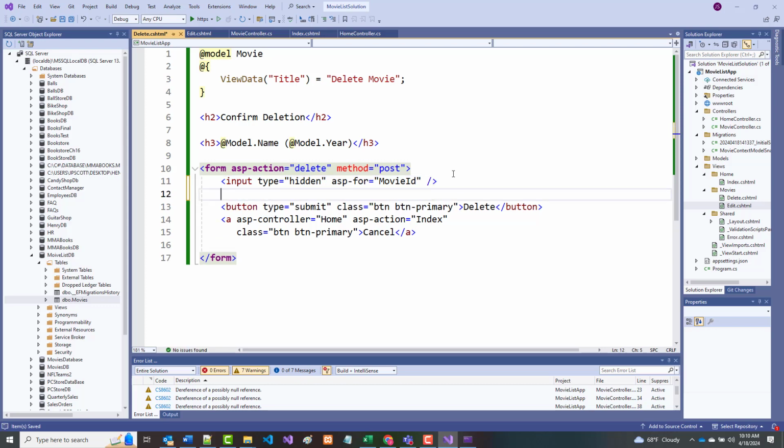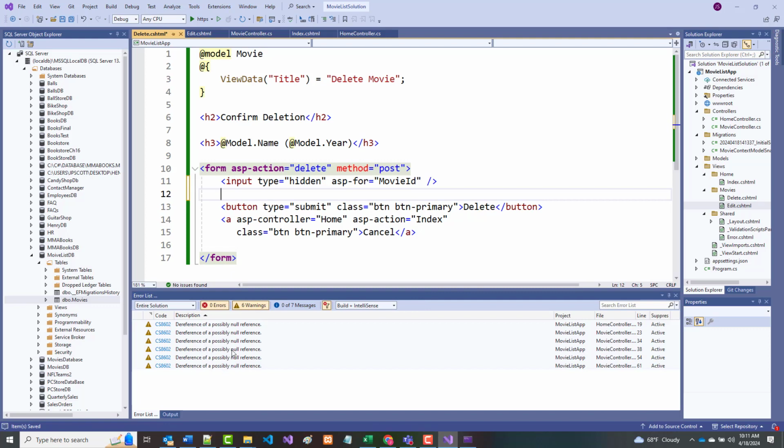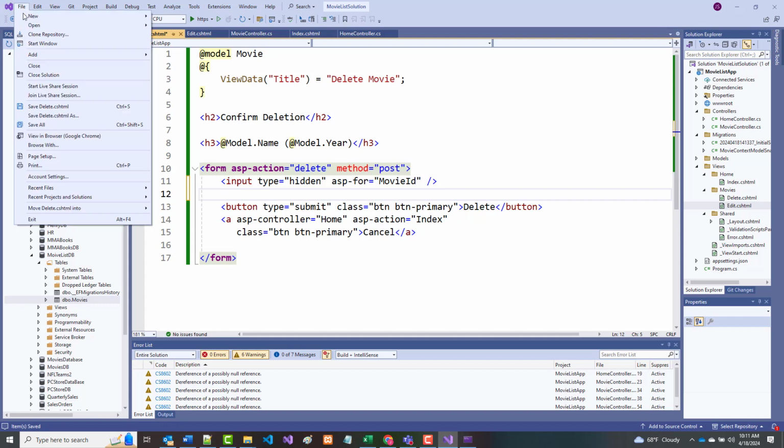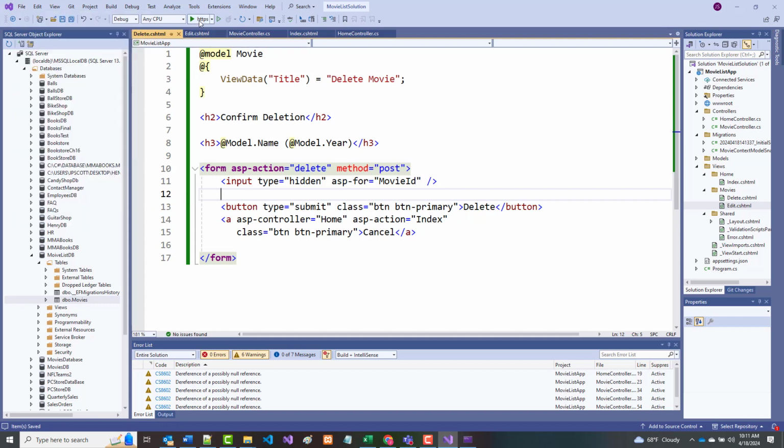Now, I'm going to run it. What it's telling me here is those are just warnings. I don't have any errors. When I run it, we'll see if I have errors. So file, save all, and if I do, I have to go back and try to debug this thing.